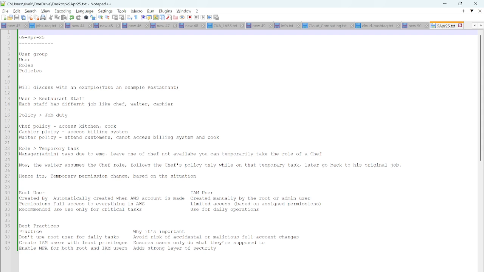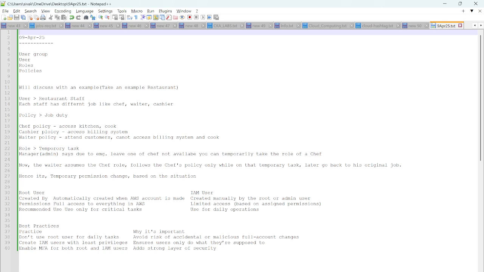Okay, now let's get into the AWS console. We also want to learn more about the AWS root user. What is the root user and how does it work? The root user is not a best practice for day-to-day activities, so we are going to create an IAM user for day-to-day activities.